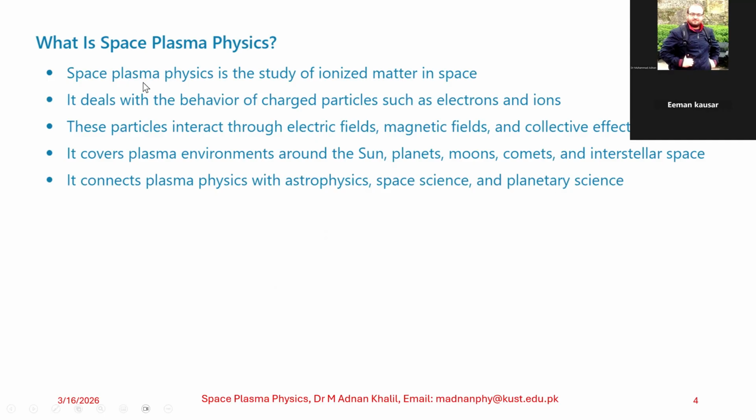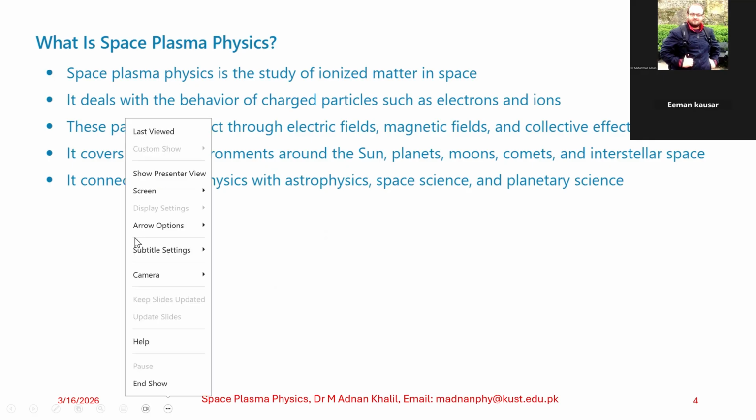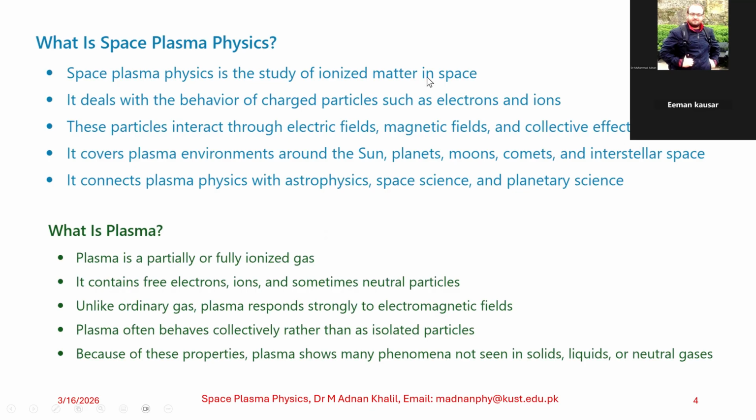Okay, so space plasma physics is the study of ionized matter in space. By space, we mean just outside our atmosphere, right? So once we are out of our atmosphere, the ionosphere, magnetosphere, the interplanetary space and beyond, the matter exists in an ionized state. So that's where space plasma physics is relevant.